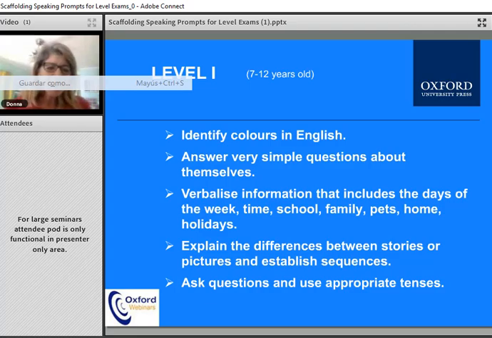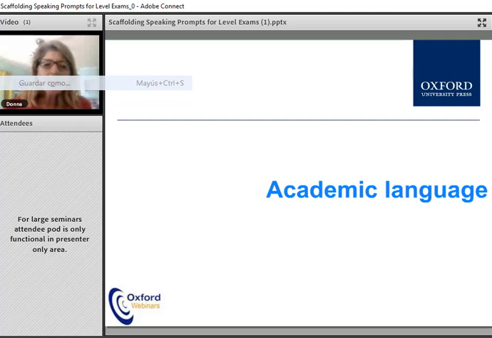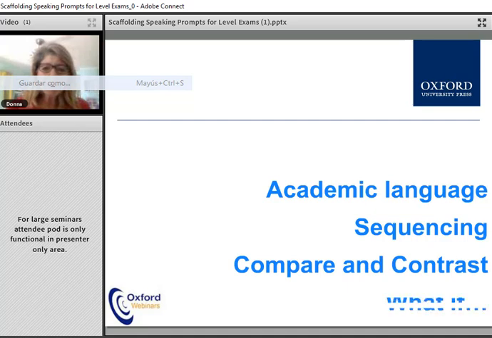So we're going to take these and we're going to break it up into, we want to always scaffold academic language, sequencing, compare and contrast, and what if. And the what if is really important, even at level 1, especially in level 3. Students need to be creative. So in Spain, creativity is not one of the priorities of the curriculum. So when we help them learn new languages, it's really wonderful. We can help them be more creative. It'll help them think on their feet, is the expression. And especially in exams, that's a gift that we're giving them.